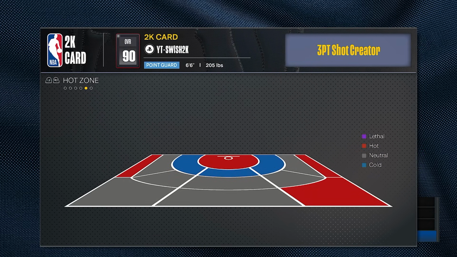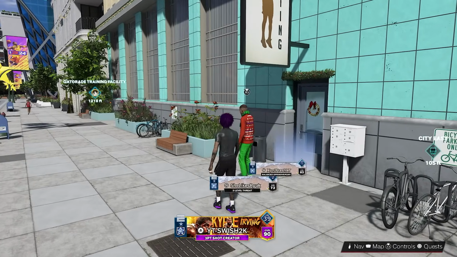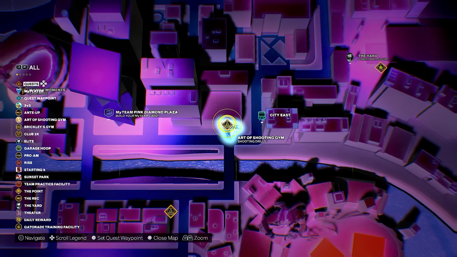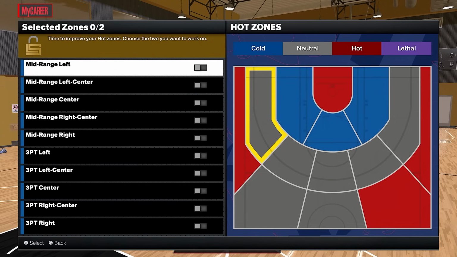You might be wondering, how do you get these hot zones upgraded? There are a couple ways you can do this. The number one way to max out your lethal hot zones is going to this place on the map right here, the Art of Shooting Gym. Once you go in here, you want to go talk to this guy right here, and you're going to get to pick two places where you want to upgrade your hot zone.